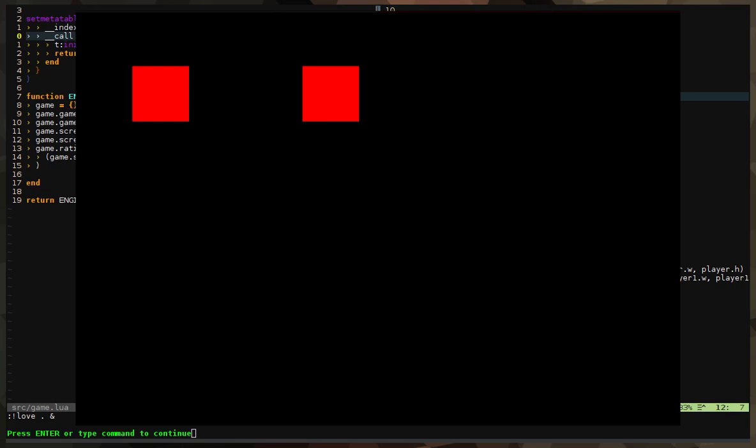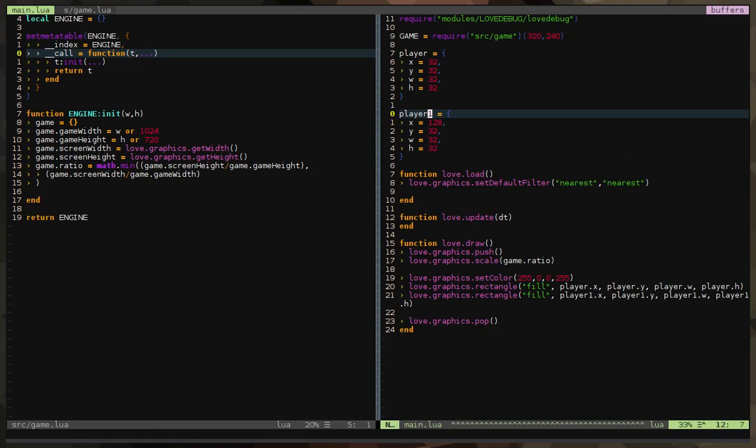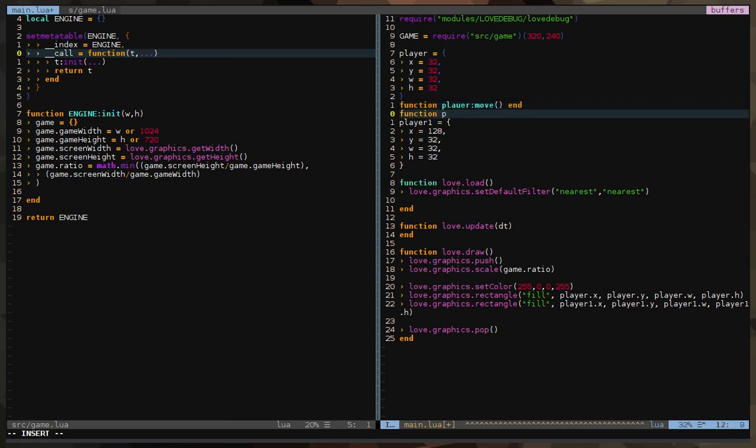We draw two players. But what if we want to move? And so we will provide two functions. We will say function player move, then another one for player 2, function player 1 move, like that. So as you can see, that's a lot of code.